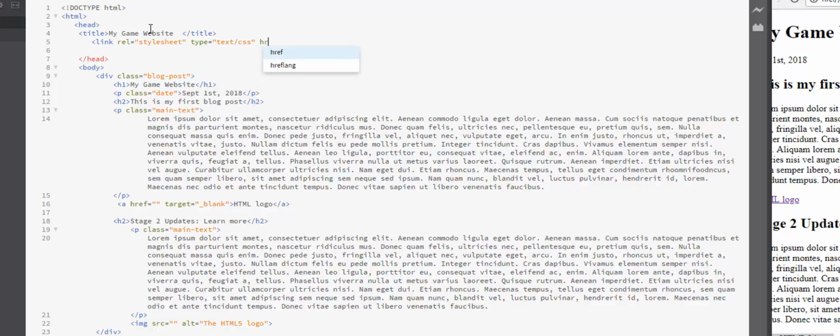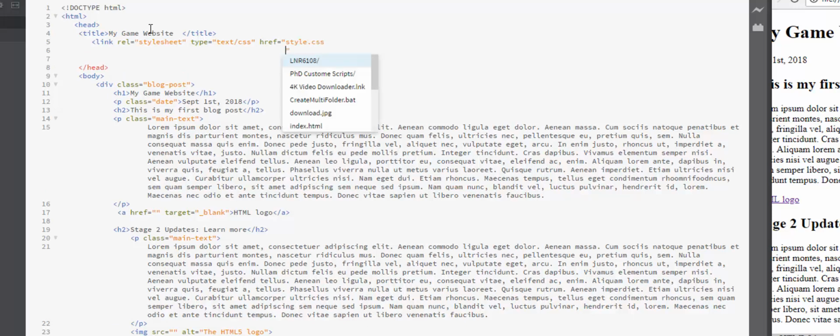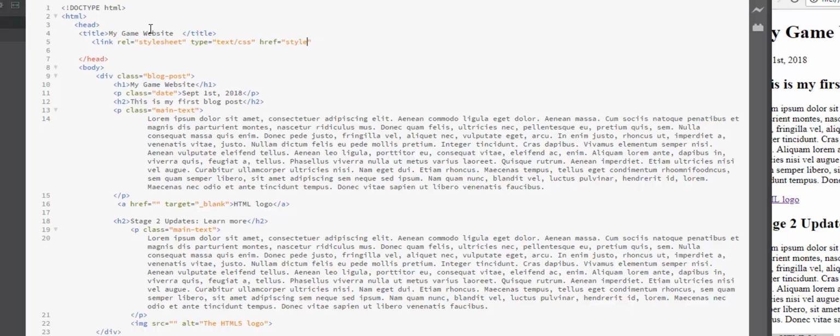So I'm going to put href, and then it's going to be called style.css. And this right here I don't have yet. So this isn't going to work until I create this file. So this will all work when I create this file.